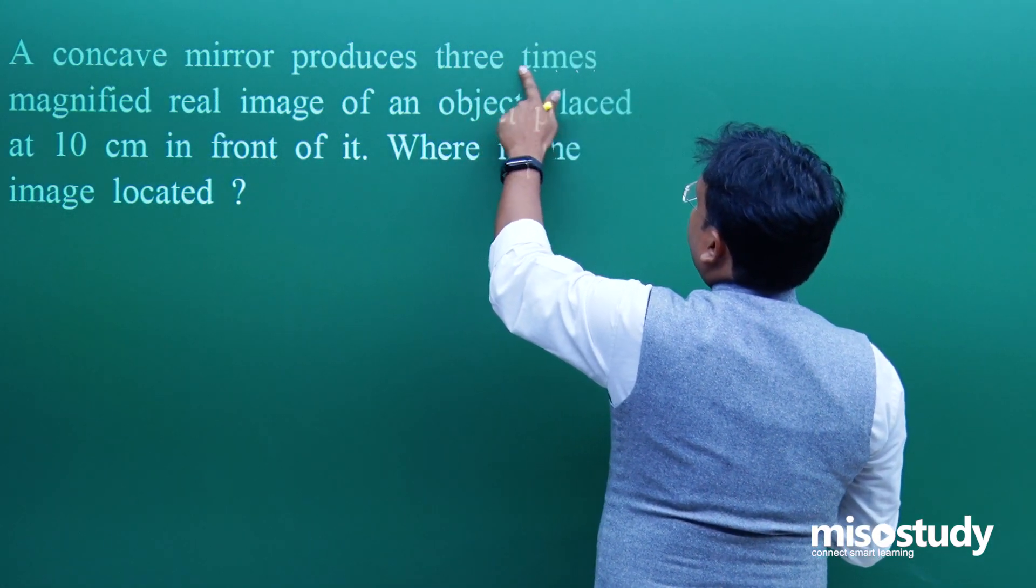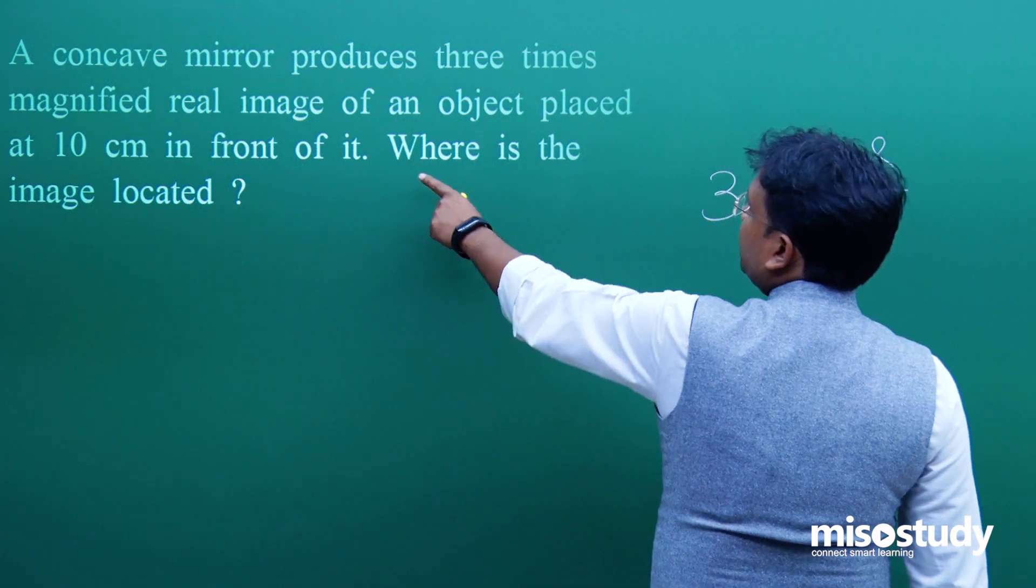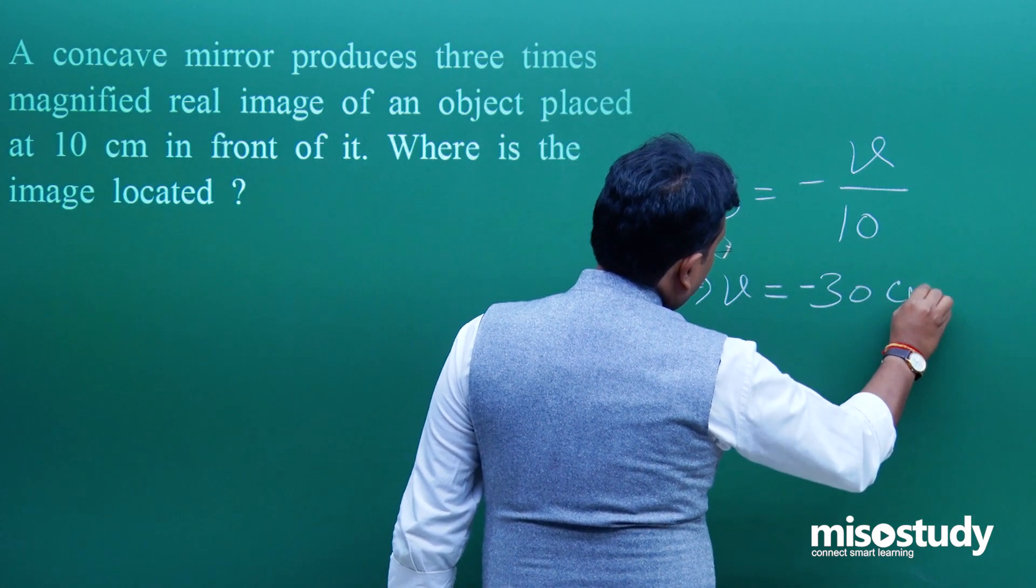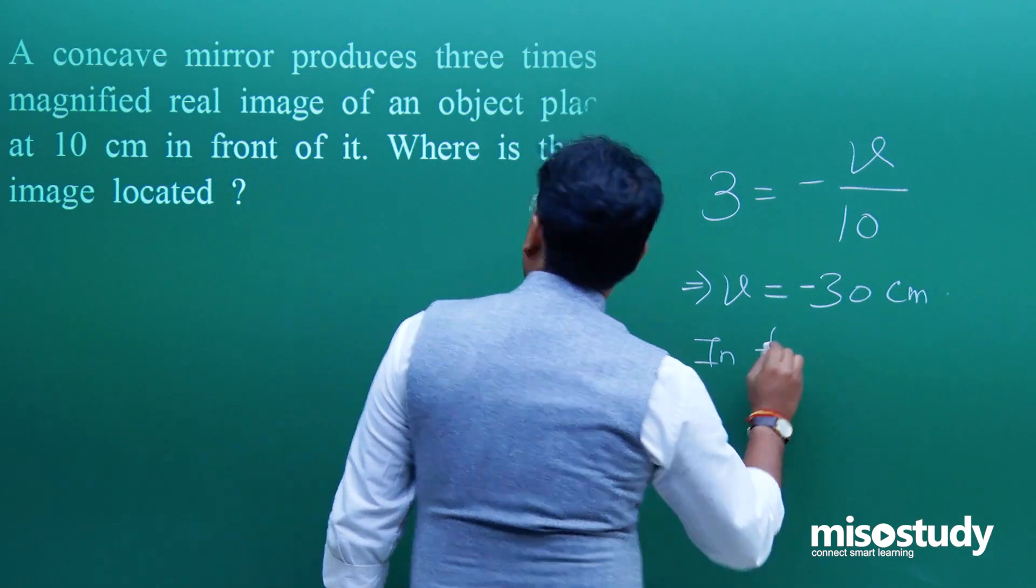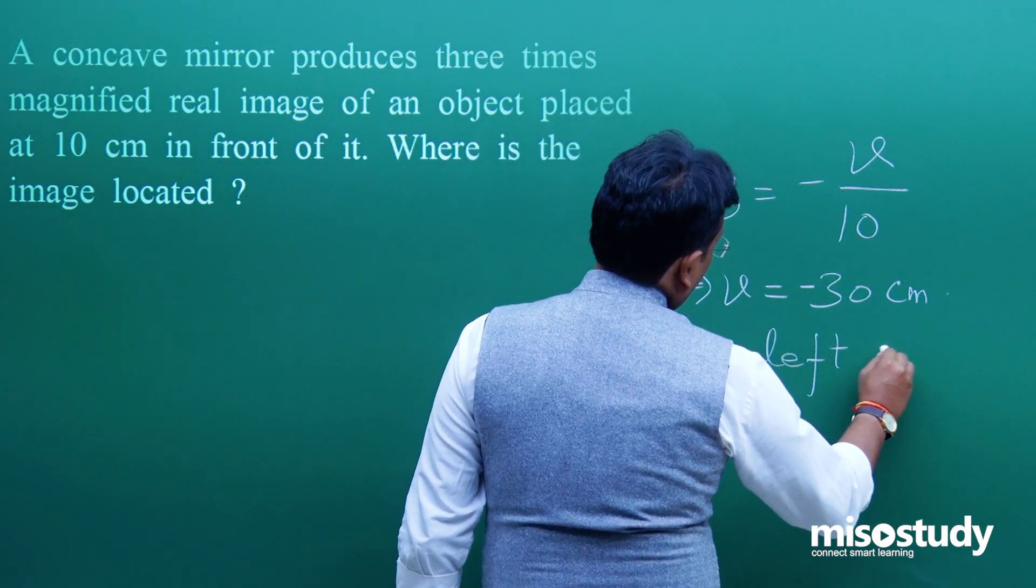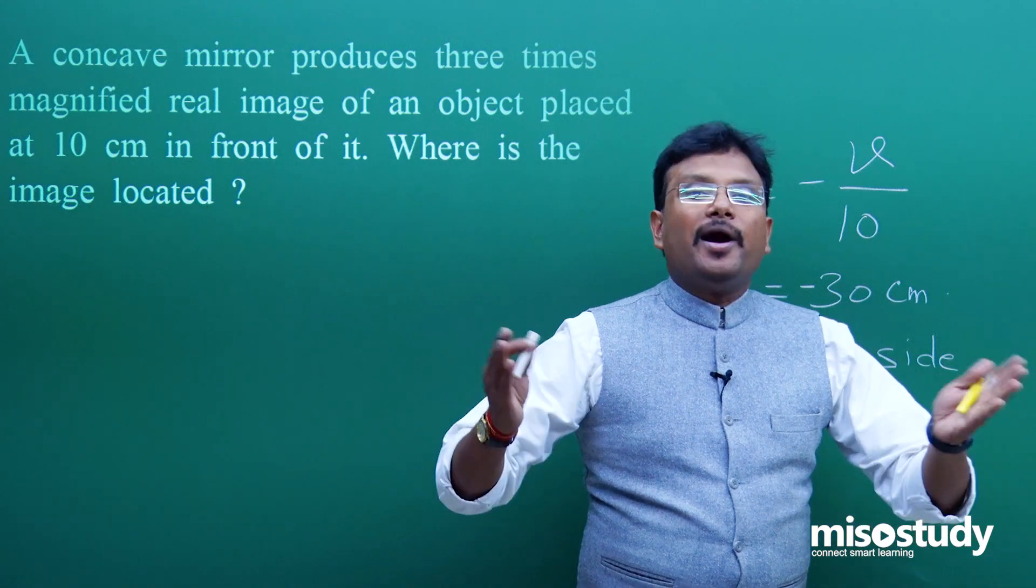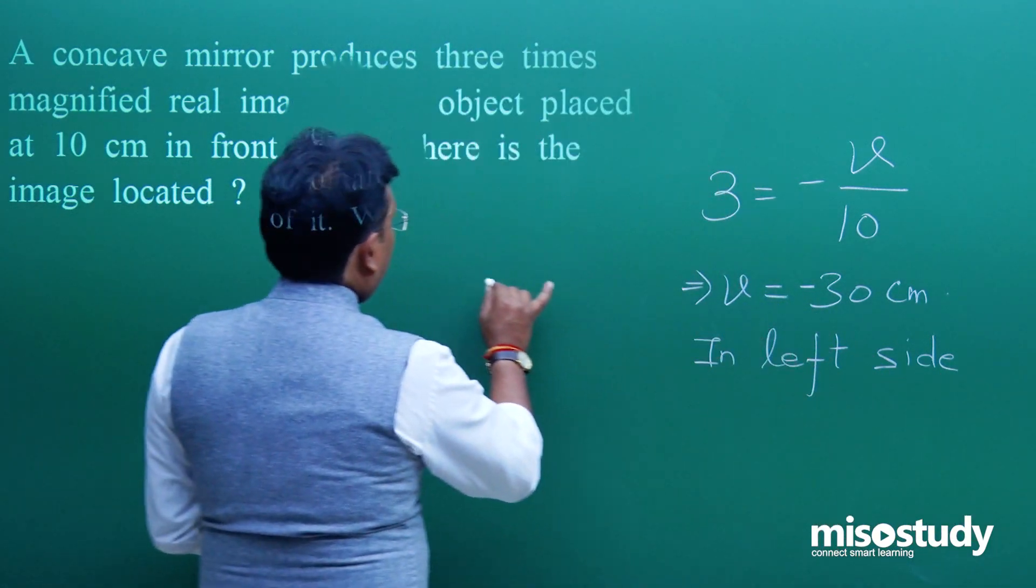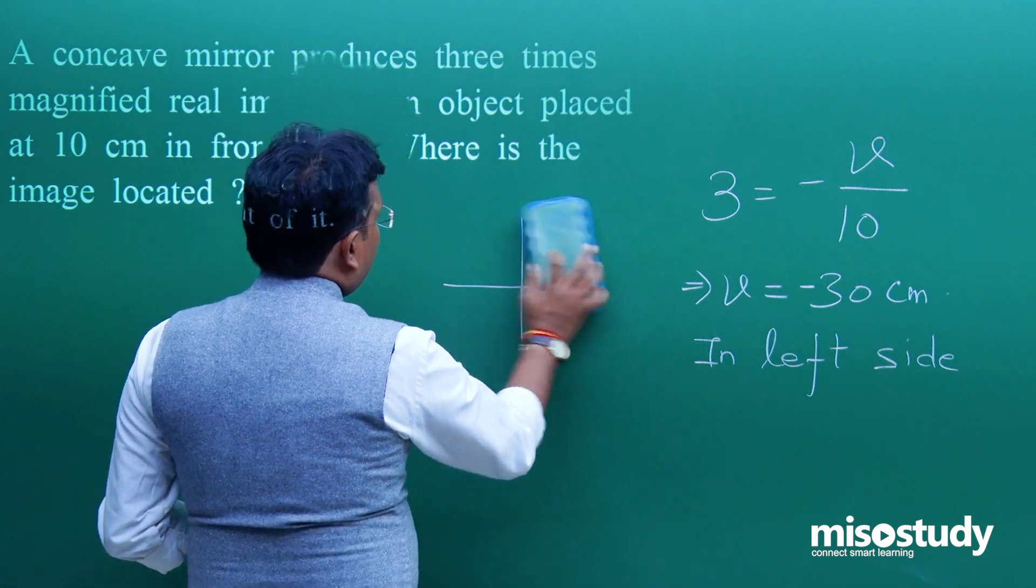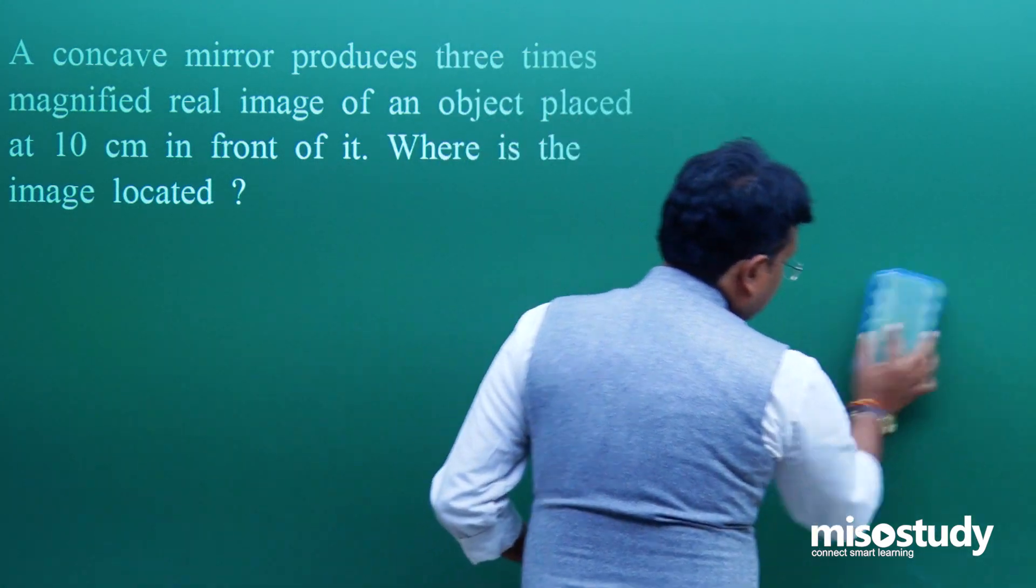Let us put the values. As per the question, as I marked it 3 times, 3 is equal to minus V by 10 because it is mentioned 10 centimeter. From here I can say minus 30 centimeter in left side. That is why this minus. Now left side right side means I am sure you have studied this coordinate system that is mentioned in your book. It is somehow like this way, plus, minus. So in that reference. In long answers you have to be careful and try to provide required information in the proper format.